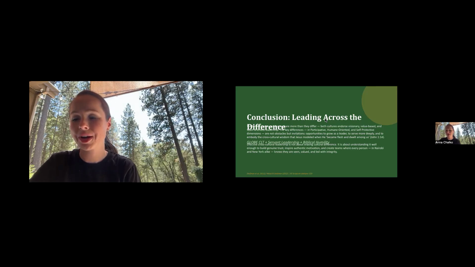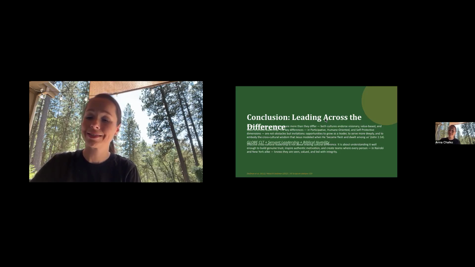So the deeper framework here is the servant leadership model. That Mittal and Dorfman research confirms that serving others with empathy, humility, and moral integrity is recognized as effective in every culture. And the GLOBE CLT model also shows that. This is not a coincidence. It reflects something about human dignity and what we all long for from our leaders. And for those of us who lead from a Christian worldview, this is not just research. It is truly a calling.